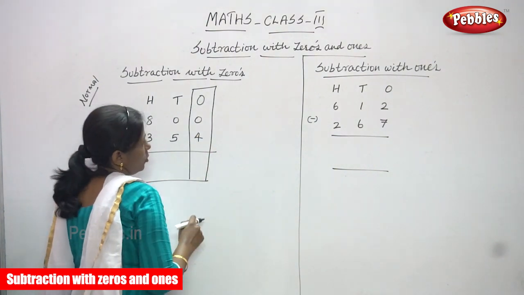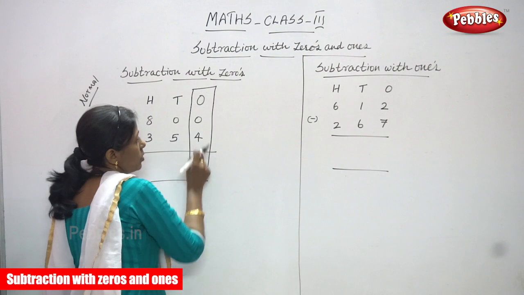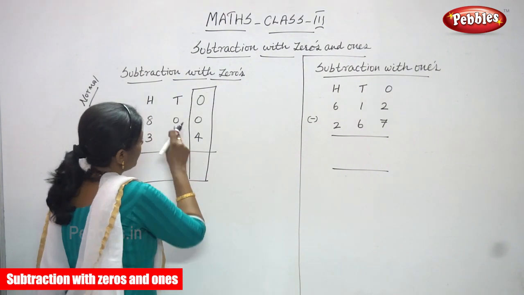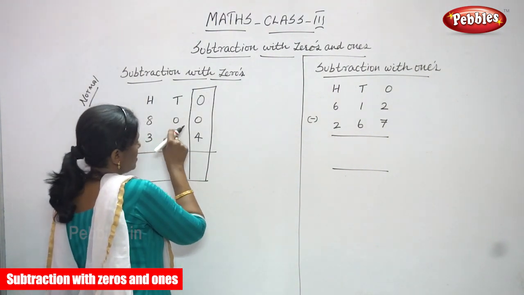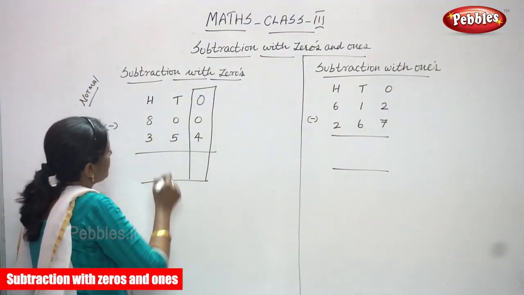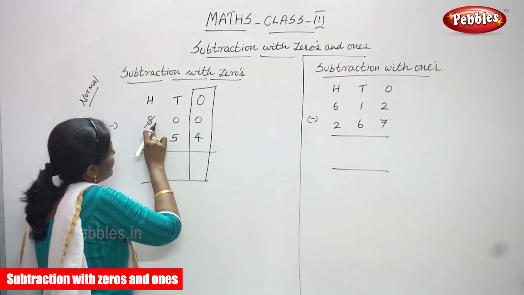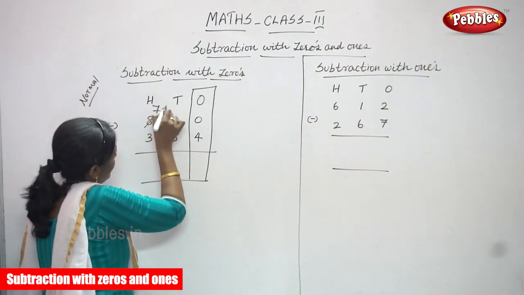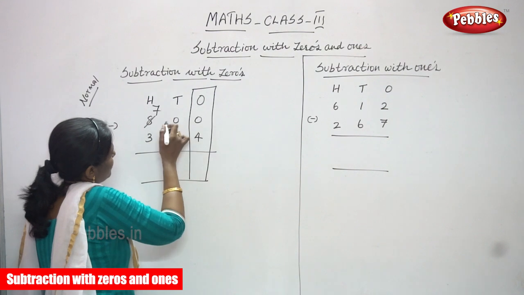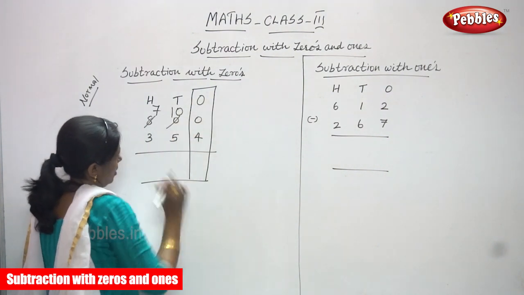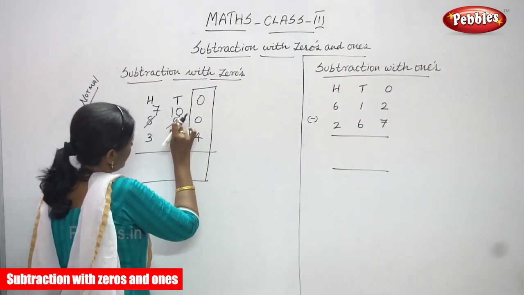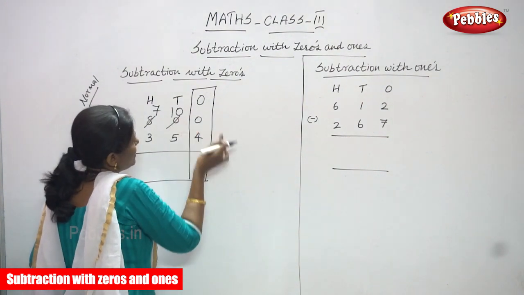So zero minus four — it is not enough to subtract. It is not enough to subtract zero from four. So we have to borrow from tens, but here also zero. So what we are going to do? We have to borrow from hundreds. So we have to borrow from one hundred — this eight hundreds becomes seven hundreds. I have taken one. One hundred means ten tens, so I am going to take only one ten from here. This zero becomes ten. Now I am going to borrow from tens — so now how many tens are here? Ten tens, so I have to borrow only one ten from here.